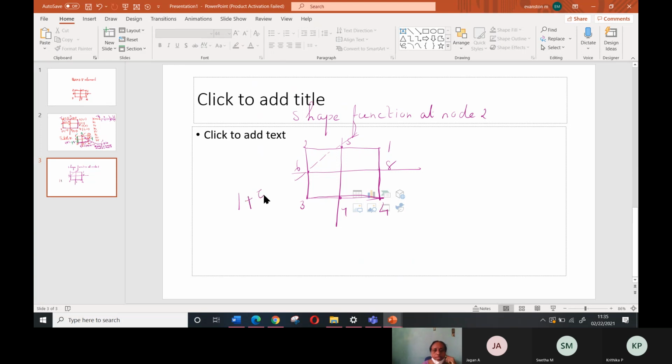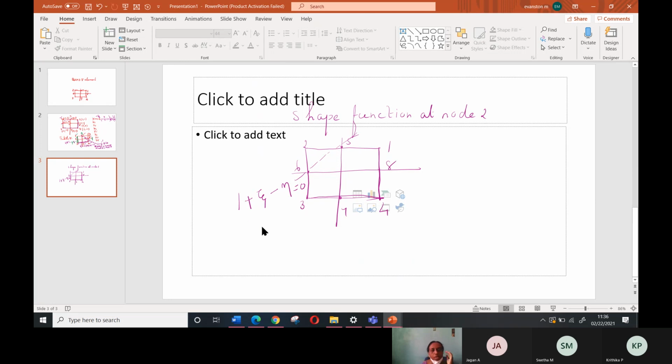plus xi, because at this node xi is equal to minus 1. If I take that one, and this is a positive, that is positive means it is plus 1, so therefore I have to take minus, that is equal to 0. So 1 plus, this is negative xi, so I have to take it as plus xi, and here it is positive xi, so I have to take it as minus, then only this equation will be satisfied.